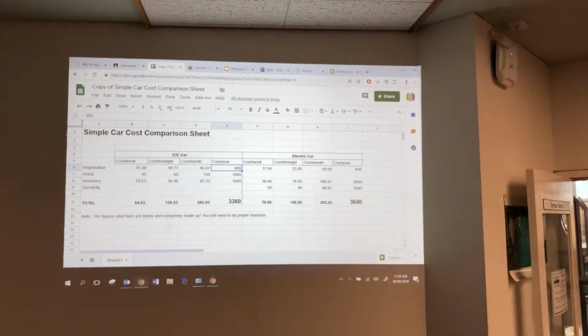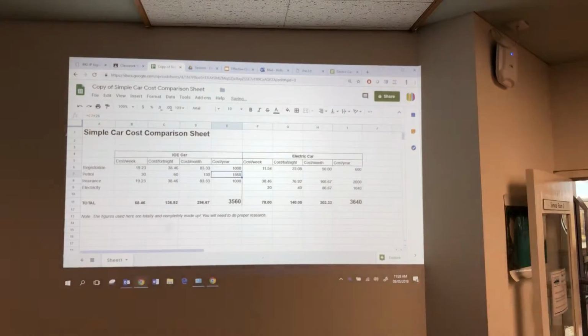I want you to watch the bottom line. See the bottom line down the bottom, called the bottom line. Everything's in bold, and then I made bigger the cost per year for each car. And at the moment you can see that the electric car is more expensive to run than the petrol car. So, but I'm going to change the registration cost to $1,000 and see what happens.